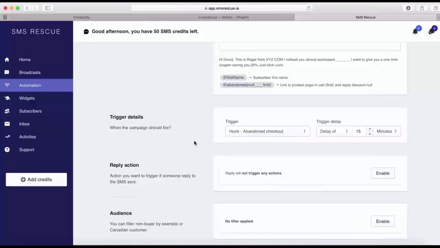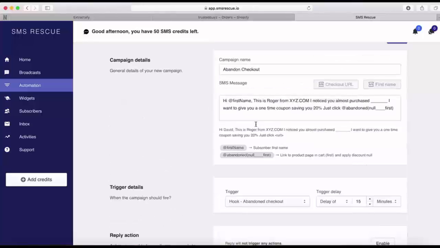Now, I thought, well, if this is working so well, why don't I offer my purchasers, those who have actually made a purchase, an insane deal or offer to buy again? So here's what you can do. You can set up another campaign by saying, hey, this is Roger from XYZ. Thank you so much for your purchase. I want you to get something for an incredible price here today. Let me give you another 25% off if you decide to purchase within the next 24 hours.